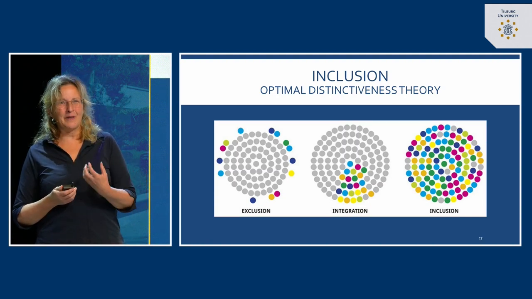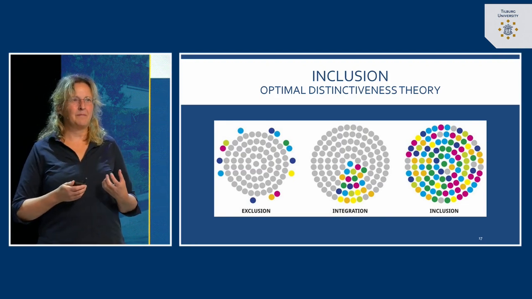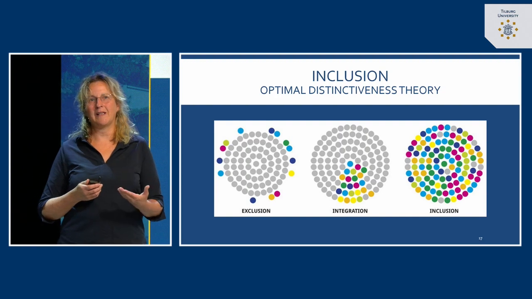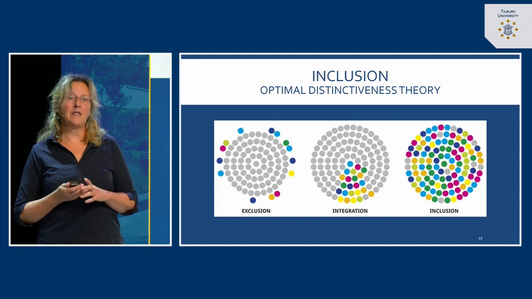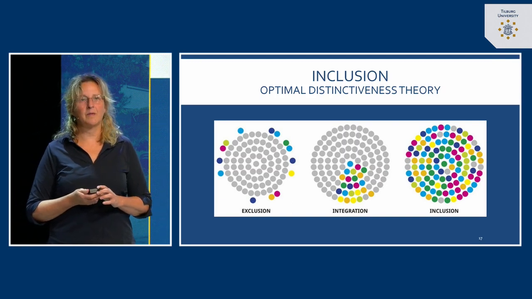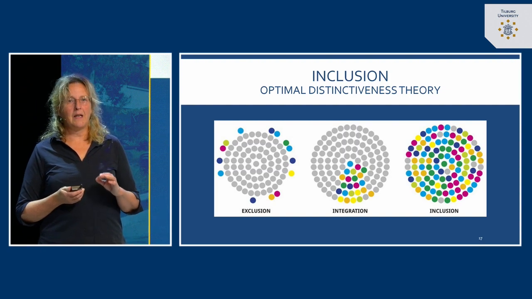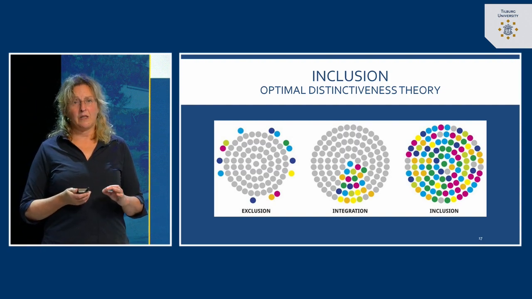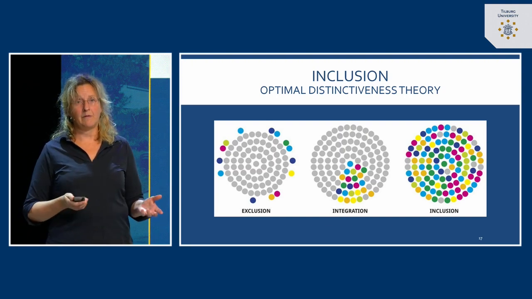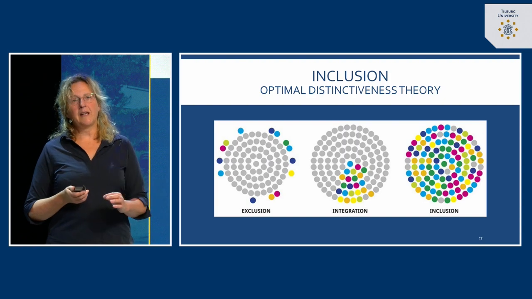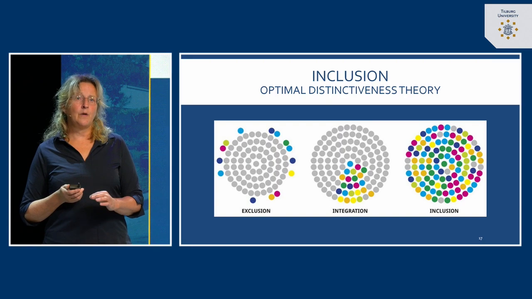Not that everybody feels assimilated, because that will still make people feel that they are maybe less, or maybe others feel that they are slightly better. You really need to work on the social inclusion of everybody. And this is reasoned in the so-called optimal distinctiveness theory. In short, the theory says that every individual has two needs. The first need is to belong to a social group, read the organization. And the second need is, within this group, they want to feel appreciated for who they are.